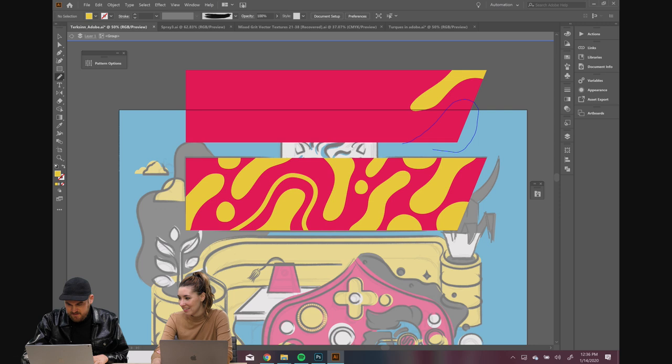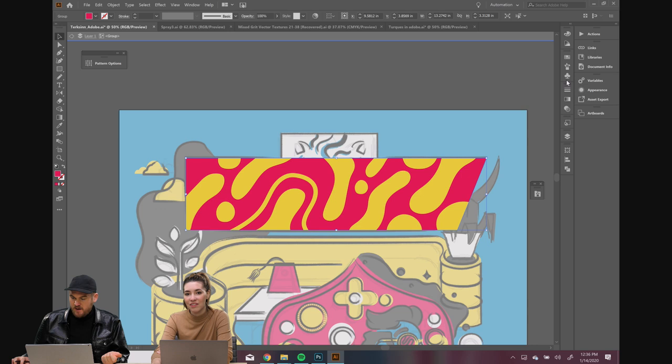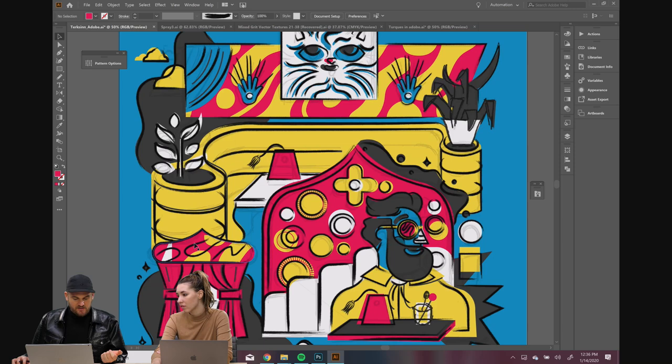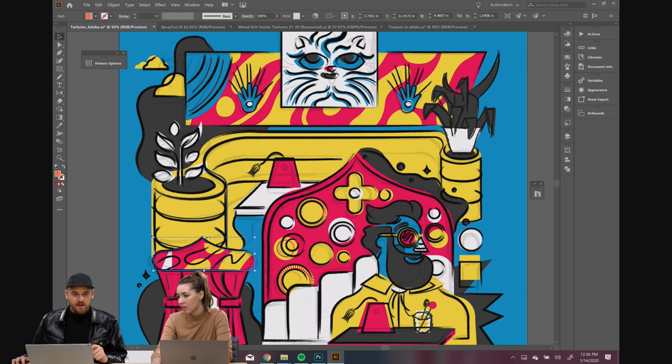So just keep drawing and having the pattern line up and trapping like I did below. And from there, sometimes it works to just make it a pattern group. So I have it saved in my swatches as well. Oh, okay. So when you save it as a swatch, can you apply it to other shapes later? Yeah, it's really great. I tried it on the window treatment, and I just clicked that shape and it made it into that pattern. That's so handy.